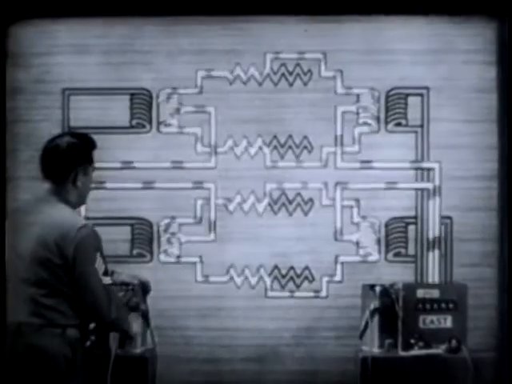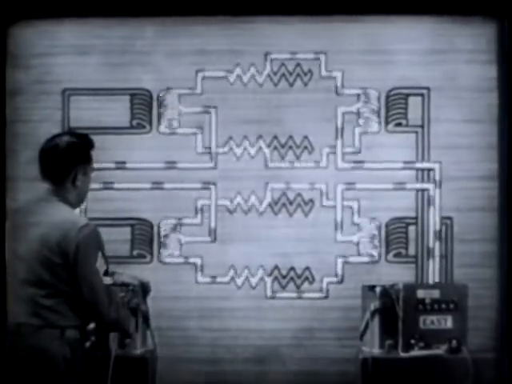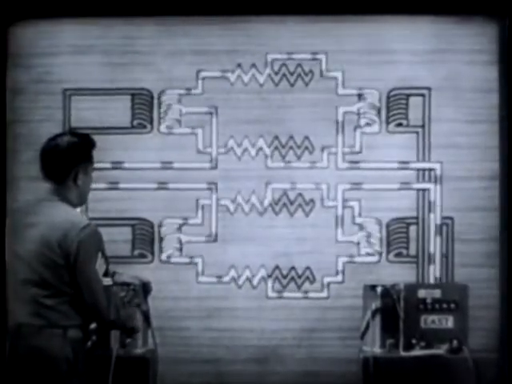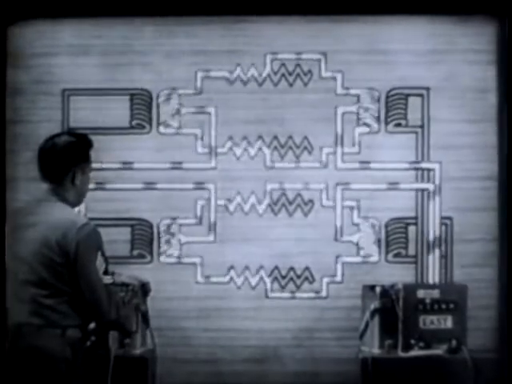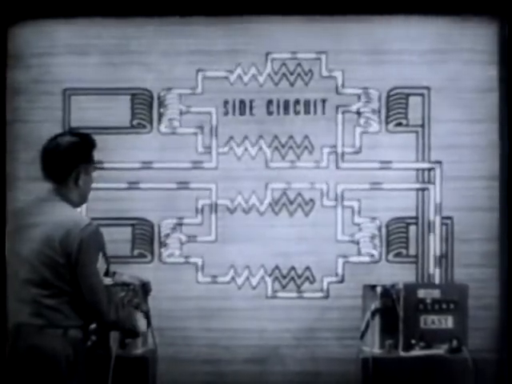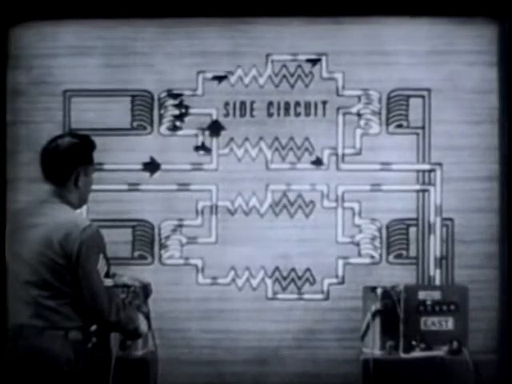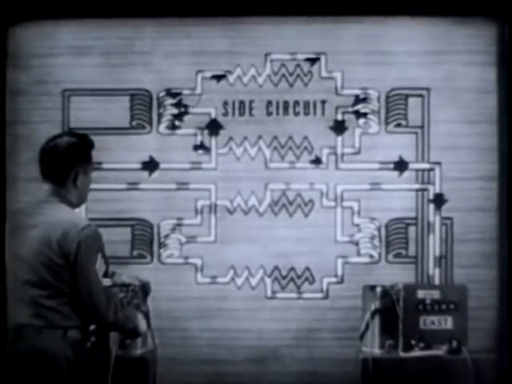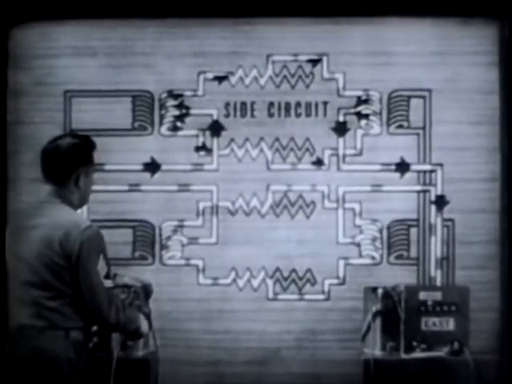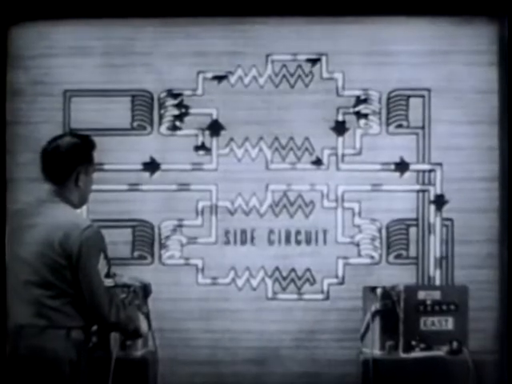When the phantom is in use, the current divides in the repeating coils just as in a simplex circuit. The current travels through the line wires of the number 1 side circuit. Instead of returning through the earth, however, it uses the wires of the number 2 side circuit.